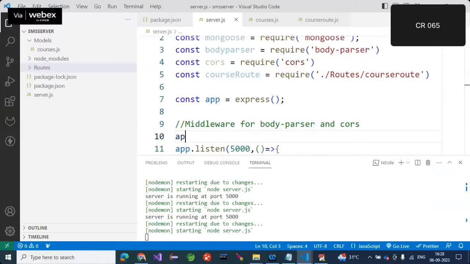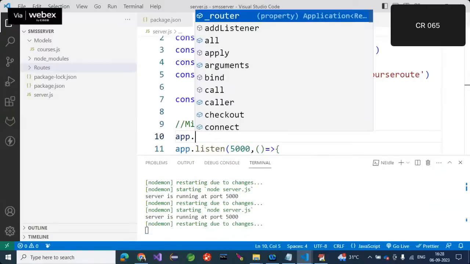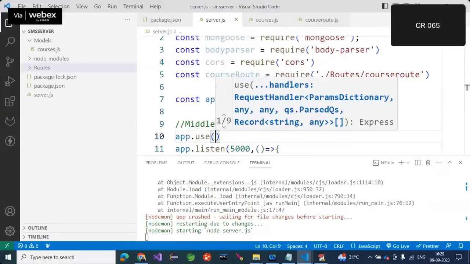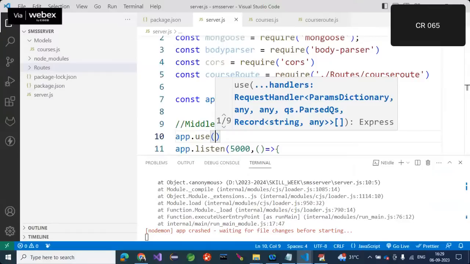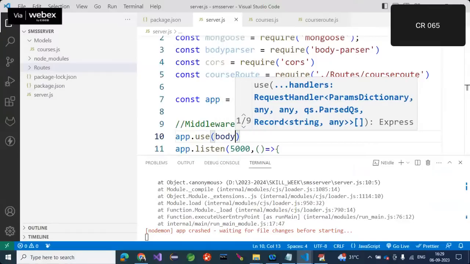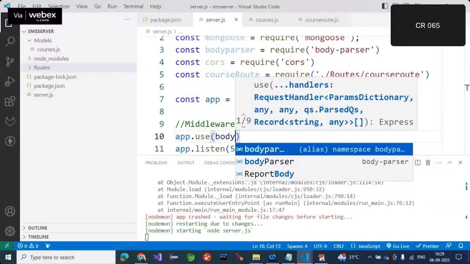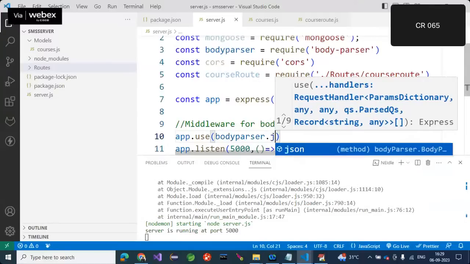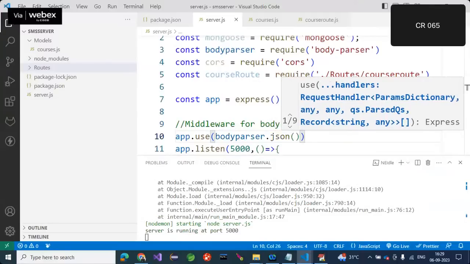On the app object, which I think was already created in the previous step, right? app.use of body parser dot JSON. This is the way.